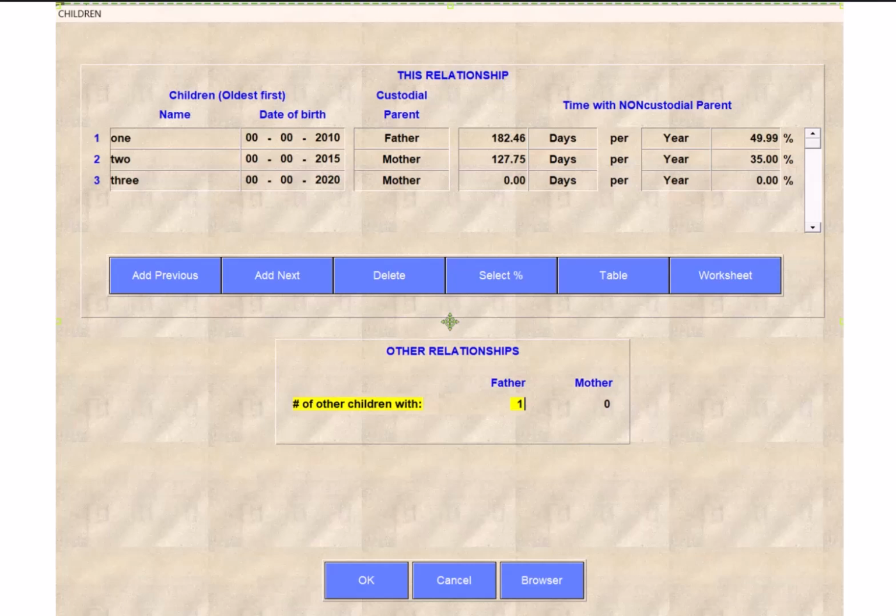While in the Child Detail window, I want to show you several other features. Firstly, this is the screen where you input dependent children from other relationships. Note that there's no input for ages for such children, so you'll need to make appropriate manual adjustments in the Number of Exemptions detail window on the main screen for child tax credit qualification.